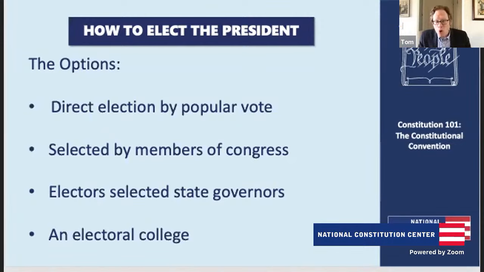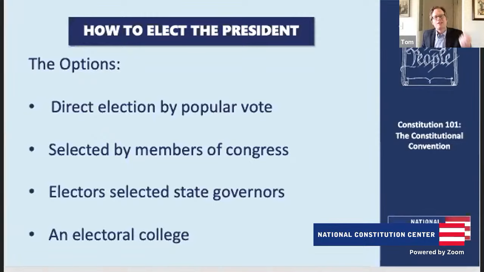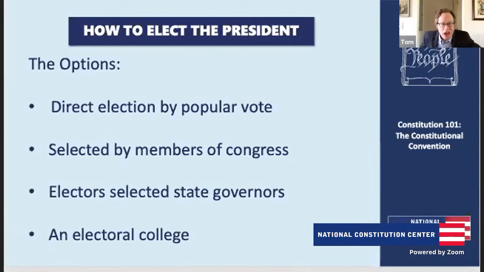For more elitist delegates like Alexander Hamilton, the Electoral College would be an independent body of the best and brightest making the decision — a guard against the dangers of demagogues fooling the people. It also gave the president a broad base of independent support different from Congress. This Electoral College would decide the president and dissolve thereafter, giving the presidency greater independence and greater power to check Congress, which the delegates thought would be the most powerful branch.